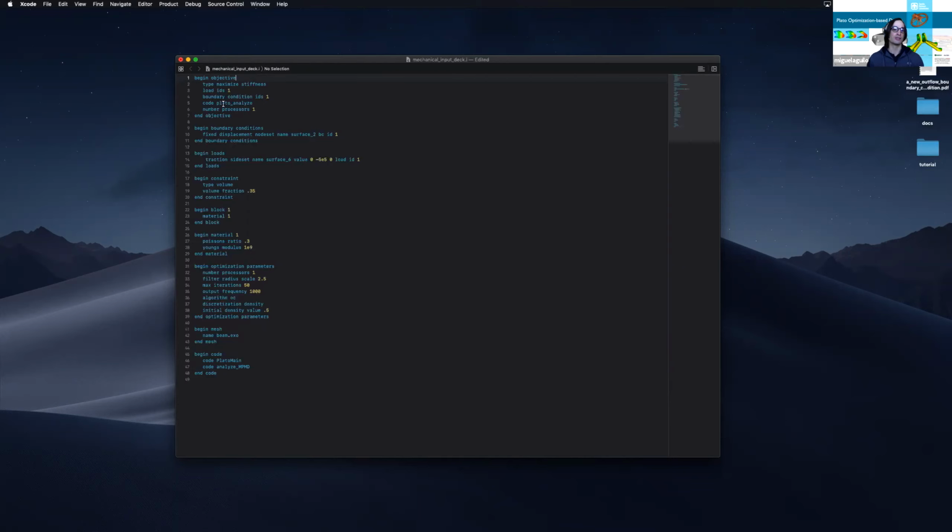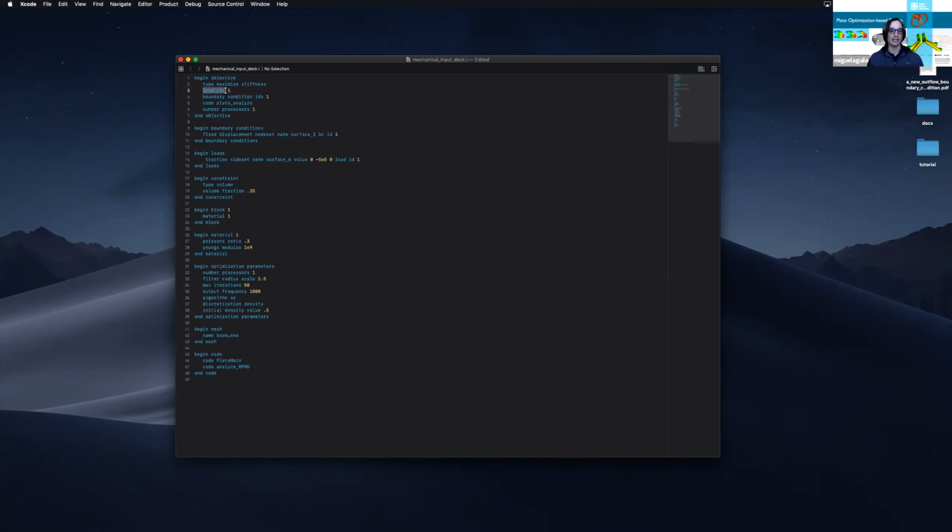So the details here for the objective block, there's a type. In this case, we are doing minimization of compliance with a volume constraint. Another way to describe that problem is to maximize the stiffness. So the type of objective that we're using is maximize stiffness.